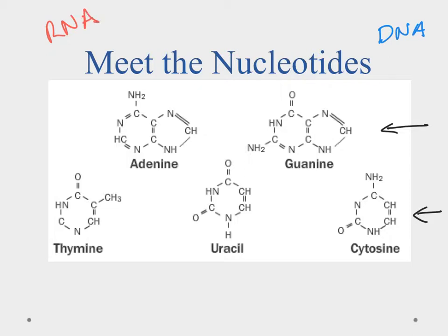So let's take a look at DNA first. DNA is going to have the guanine and the cytosine, as does RNA. Both DNA and RNA are going to have adenine. But here's where we see the difference. With DNA, we use this base thymine, but when we get to RNA, that thymine is switched out to uracil. And that's one way we can tell if we have DNA or RNA, by looking at the bases. If we have the uracil, it tells us we have RNA. And if we have this thymine, then we know we have DNA.